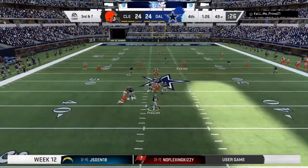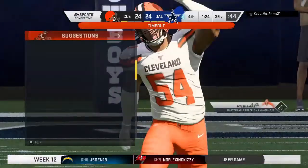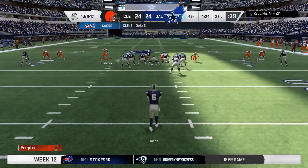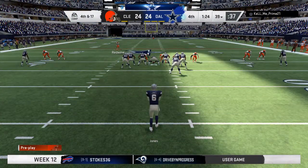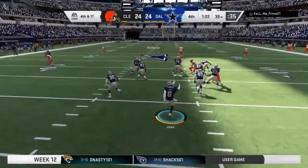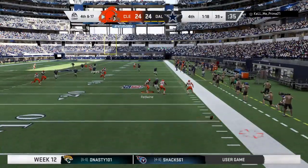Prescott to throw. And he can't get a throw off. He's taken down. What a huge play at this point in the game. Now the Browns signal for the second of their timeouts, as they'll head to the sideline and talk over what to do next. They only punted twice in the win last week as he gets this one away.